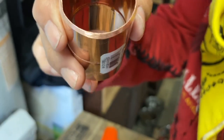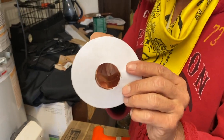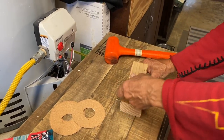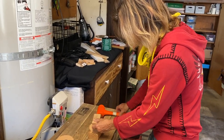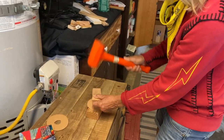So the idea is that we're going to punch these holes by pounding. Set it on this piece of wood with the sharp edge of the pipe and get this baby going. It's a good old-fashioned way of doing business. Hard labor. I got my nice mallet, and I'm gonna pop this.